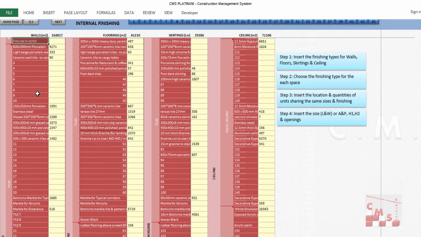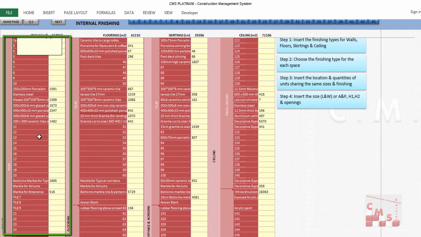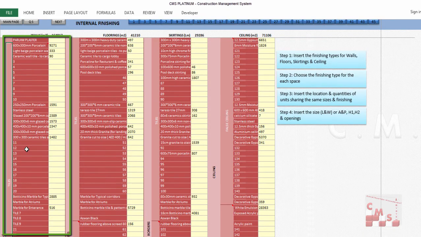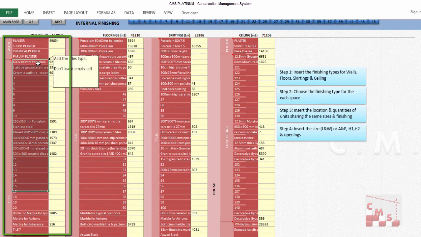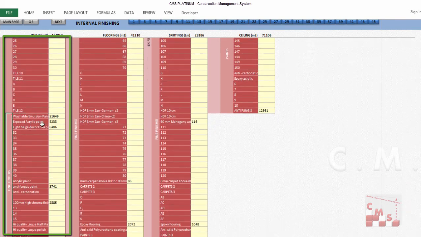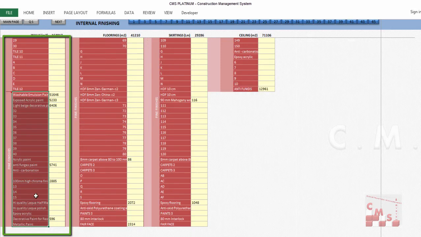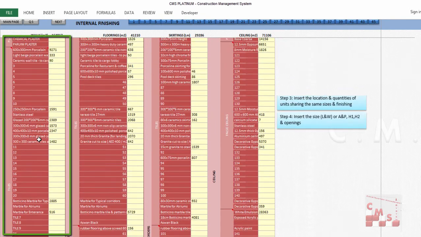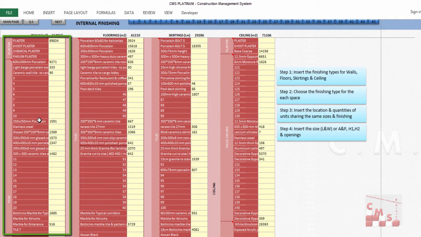We have also tiles for the walls. You can also cover the walls with tiles. In the tiles, you will add here all the types of tiles, either ceramic or porcelain or whatever, plus marble tile. You will add here also all the marble types required for the project's walls. Also for the walls, we have the fine finishing, which is the paints. You will insert here also all the types of paints required in your project. That's the first step, to insert all the types of finishing according to your project specification.